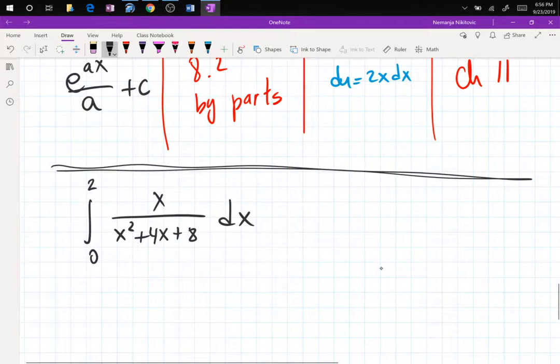Yes? You could split 8 into 4 plus 4. Okay, and then you were talking about factoring? And then you could make it so it's x plus 2 squared. Or you can't do u plus 2 squared, because if you get x plus 2 squared, when you square the 2, you get a 4, and you have 8. Or you want to peel off one of the 4s, and then factor. Yes.